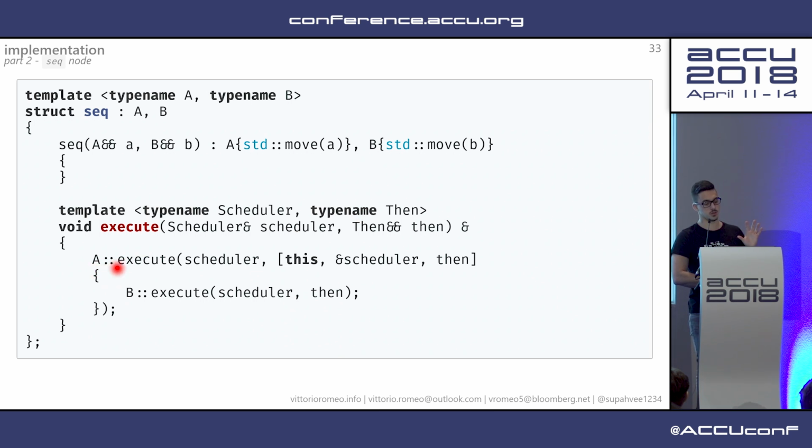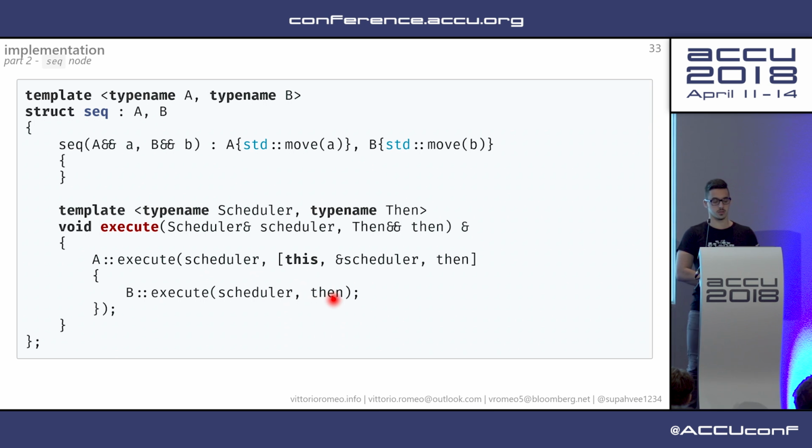First, we immediately execute A on the scheduler, and we pass this lambda over here as the then argument of A's execution. So we're saying, after you're done executing A on the scheduler, please invoke this lambda over here, which will capture the scheduler, capture our then execution, and will then invoke B execute on the scheduler, passing the continuation of the sequence node.